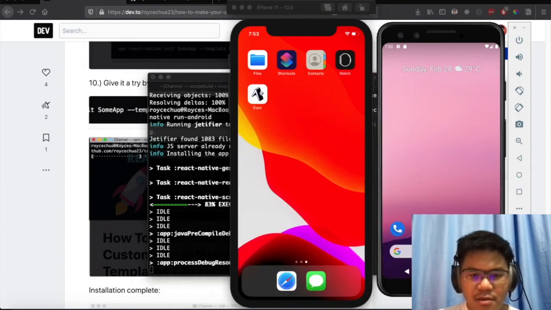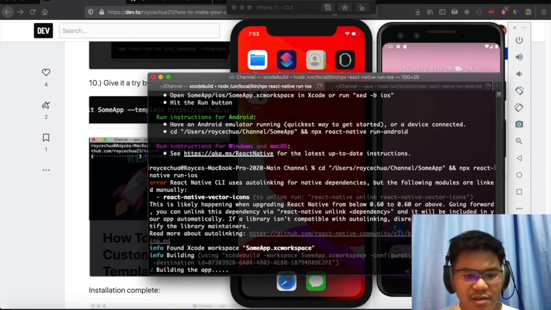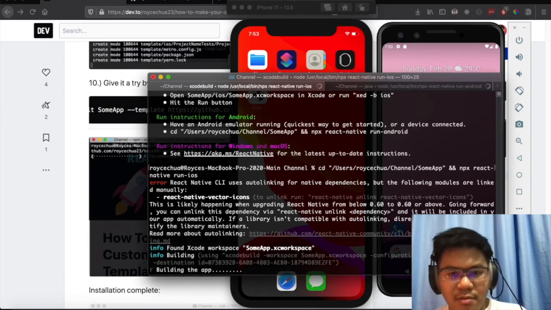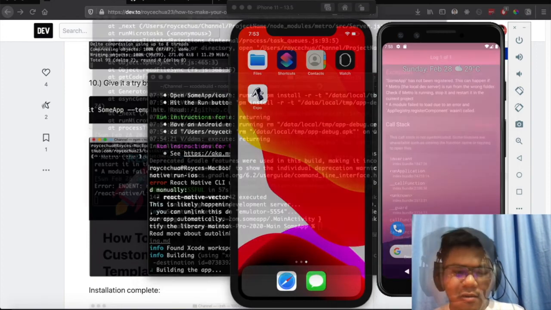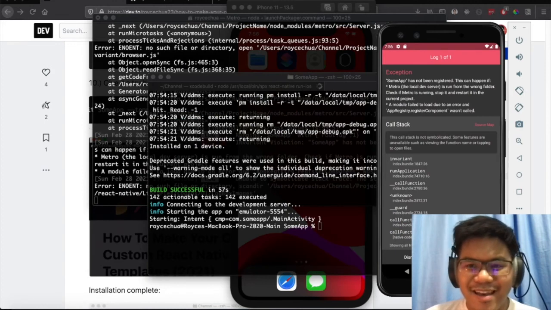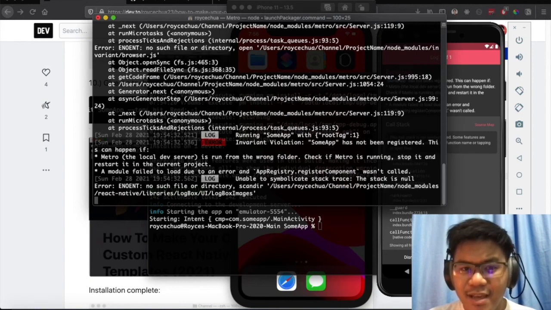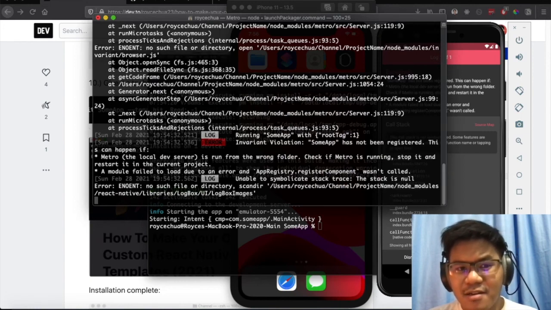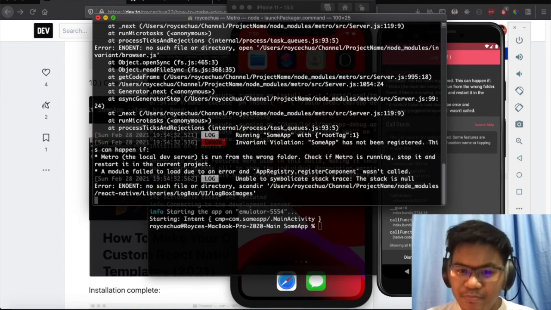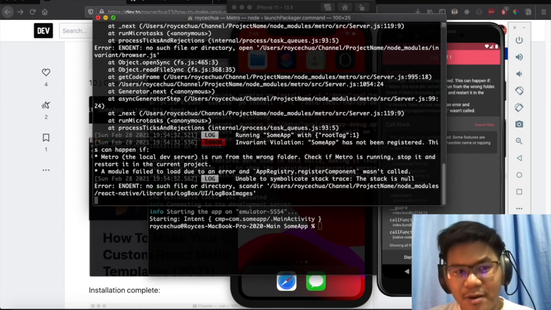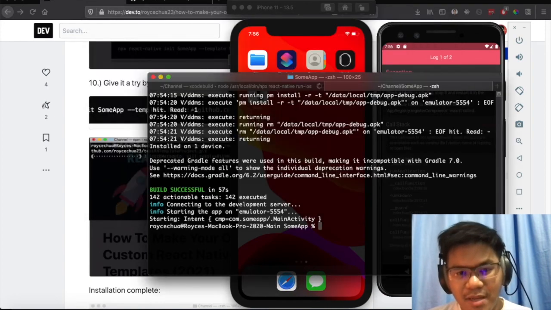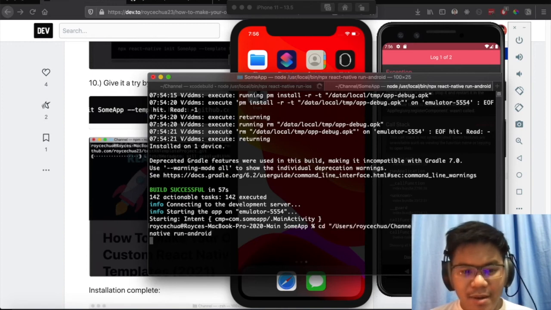Okay, so let's just wait for it to finish building, and we'll skip to that part. Oh, so I have encountered an error saying the SomeApp has not been registered. I forgot that we already had a Metro bundler initiated for the project name. So let me just terminate that and run the command again.